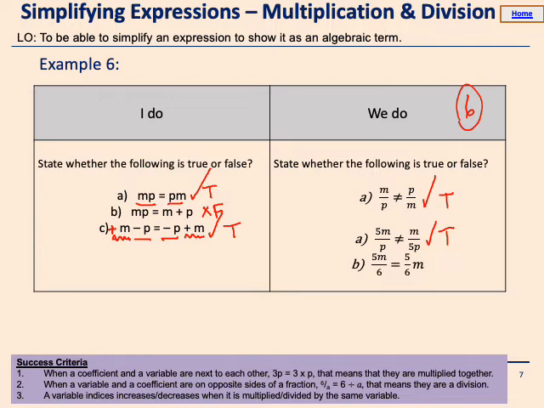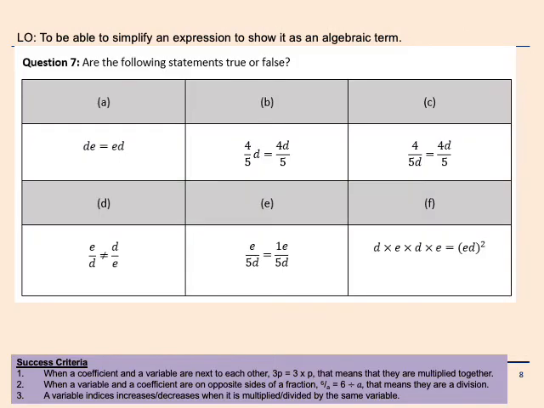So here we have our variable of m on both sides. We have a coefficient of 5/6, and here we also have a coefficient of 5/6, so all of them are true. They were quite tricky and abstract, so really well done if you got all of those right. And if you didn't get the last ones right, do not worry, because now is a time for you to familiarise yourself with these types of expressions and get used to what you're looking at and what they're representing and what they're saying. So now, can you pause the video and spend 3 minutes trying to discover whether the following statements are true?